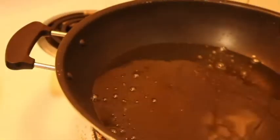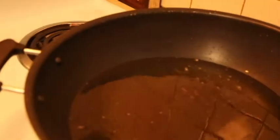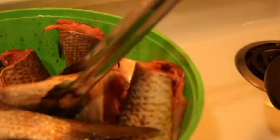This is the oil. I think it's hot right now. It's not very hot, but it's just hot, the regular temperature. I'm just gonna put some right now. Alright. I'm just gonna start frying the fish. Take it. Place it into it. Very nice.